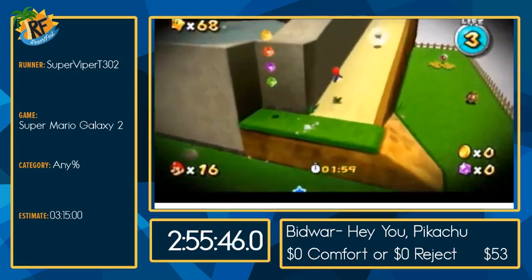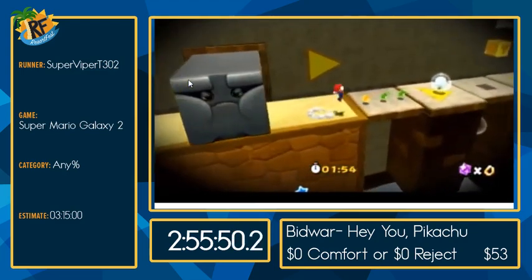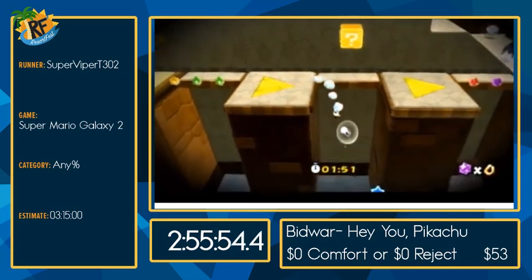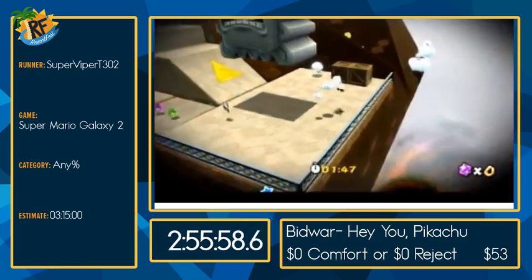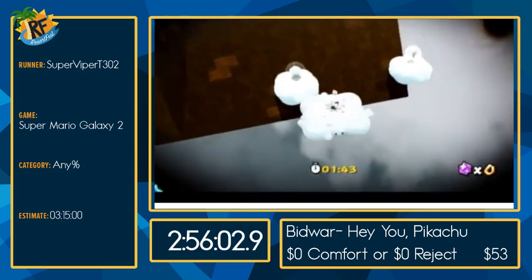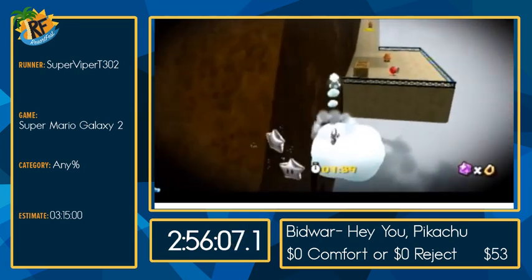So this cycle is pretty tight to make. But with good enough long jumps, it's not too hard. So from here on out, it's basically the exact same as Throwback 2. Aside from maybe some very, very minor subtleties.